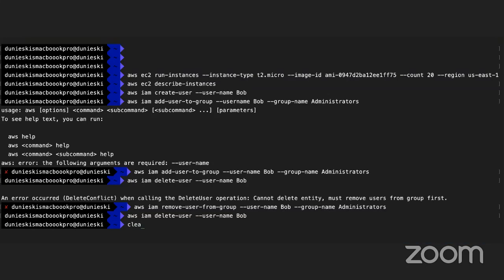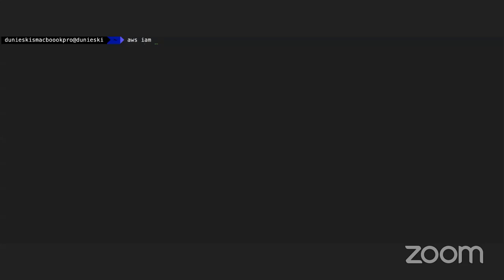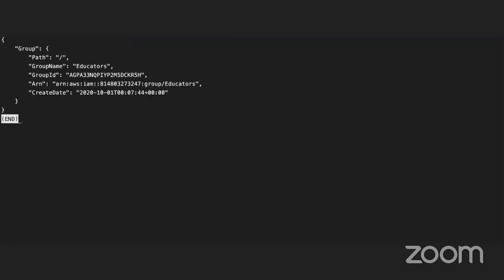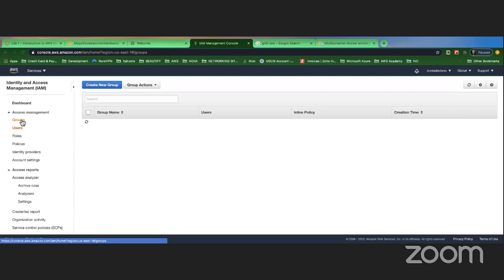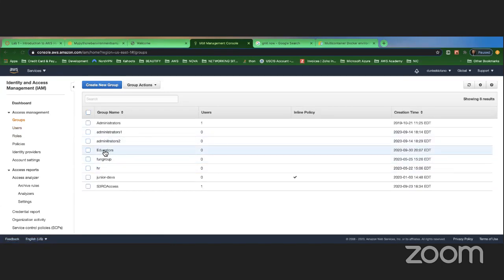We can say clear, and then say aws iam create-group, and then we say group name. Let's call this group educators, right? Hit enter, and the group was created. Now, if I come here and check the groups, we see the educators group is there.